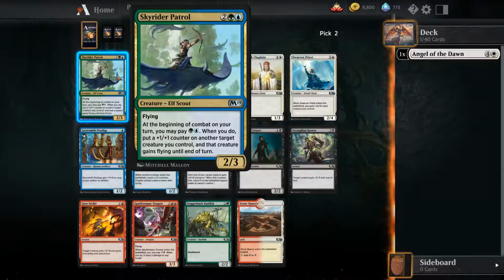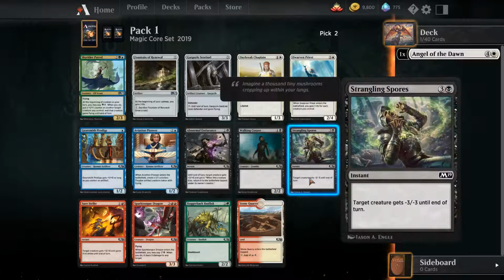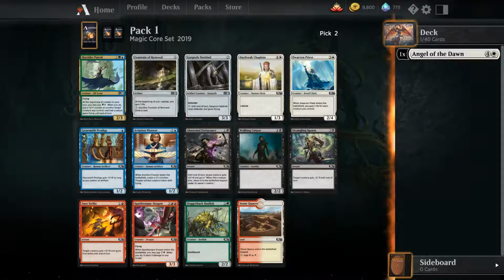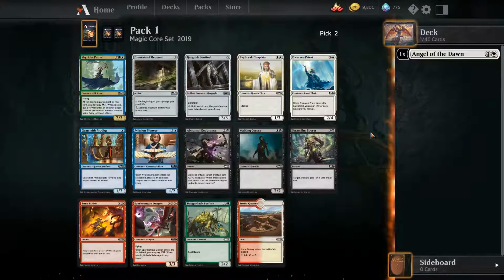Now this is a very powerful gold card. And what else is there? There is Spark Tongue Dragon, Strangling Spores as well. I think I can go with Strangling Spores here.